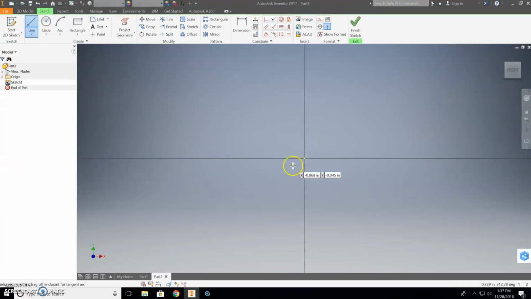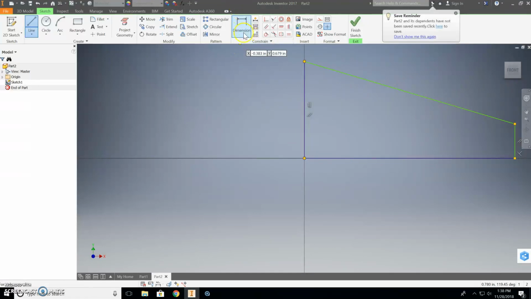And from here, we're going to use the line tool to start drawing up the rough shape of the car. So I click one time at the origin point. Just draw a line straight up, an angled line, straight down to my black x-axis line again, and then back to my origin point.